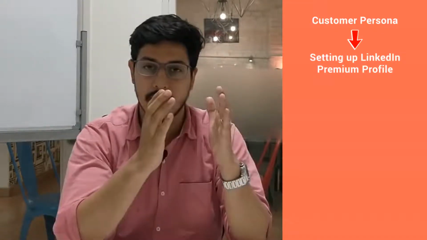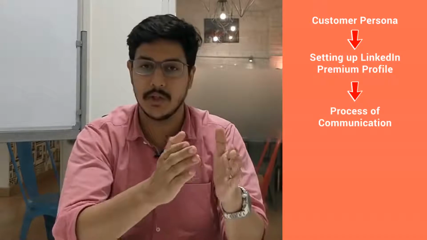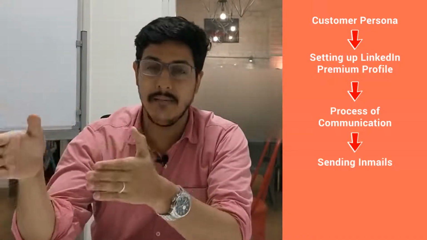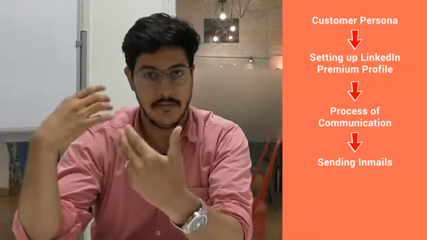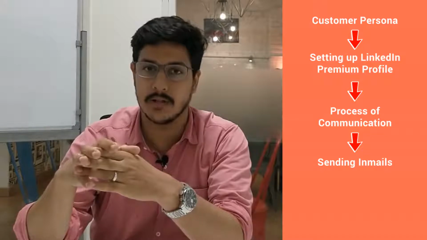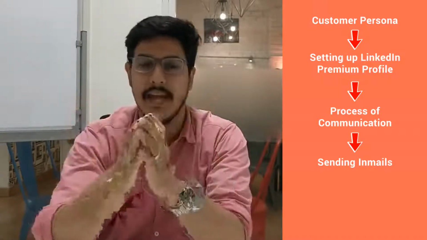So to sum it up, you have the understanding of your customer persona, the setting up of your LinkedIn Premium profile, a workflow of sending one soft pitch followed by 2 follow-ups, and the last method of sending in-mails to people who did not connect with you on LinkedIn after your connect request. So using this, you can easily get 5 warm leads every week. And if you do this really well, and if your pitches are really convincing, I can guarantee that you can get more than 8 leads a week.